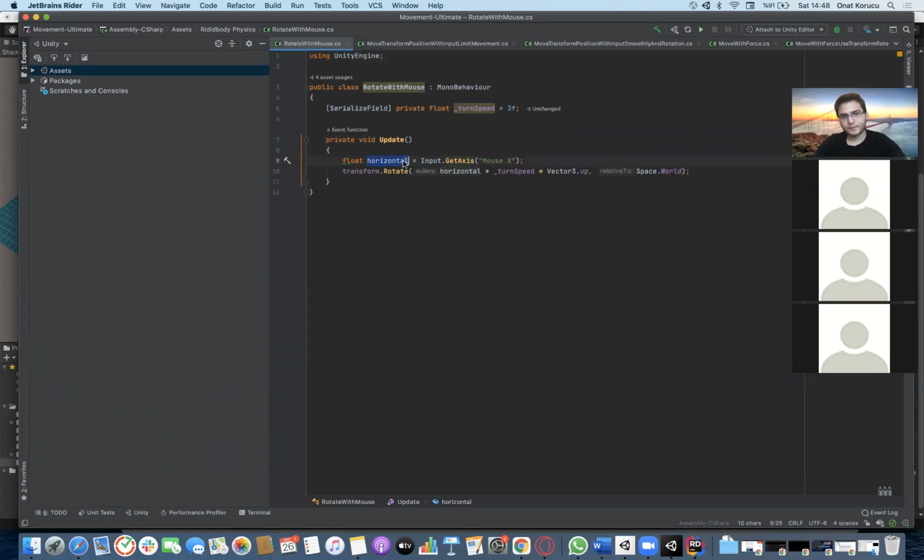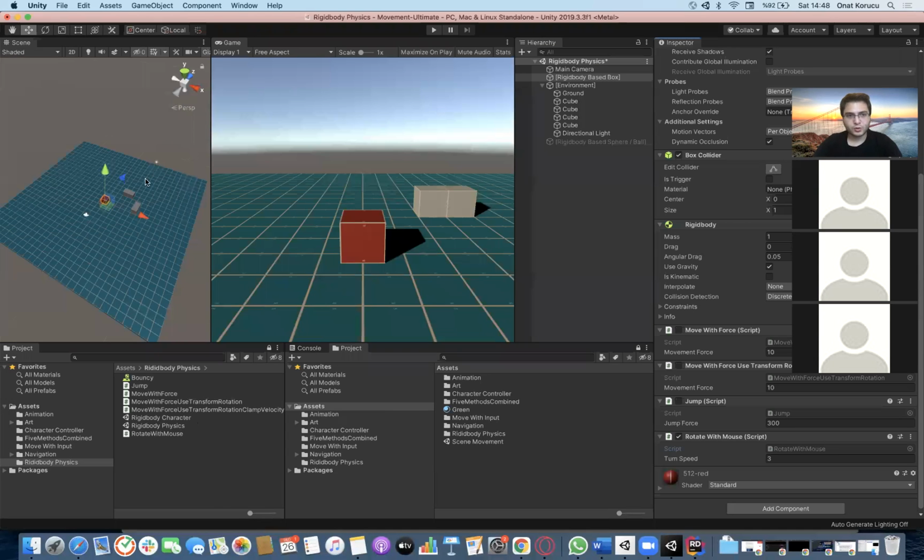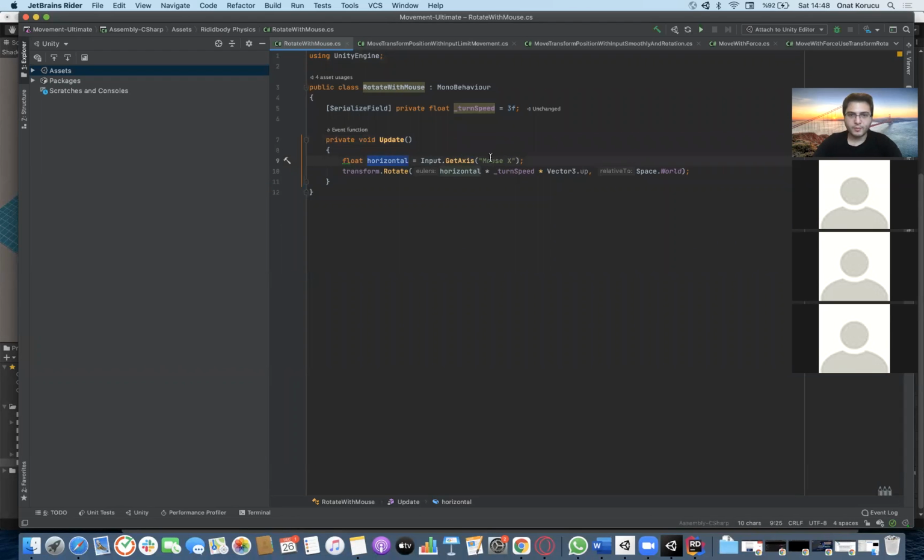and let's see what this is actually. Since the x direction is this axis, in our world x is in this direction, so this is our x-axis. I'm going to take the x value of the virtual axis identified by axis name, which is the x-axis of my mouse basically.